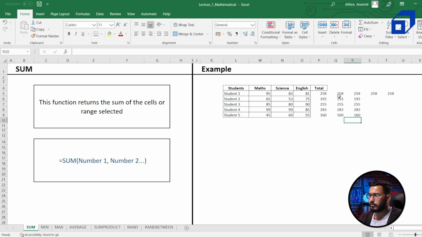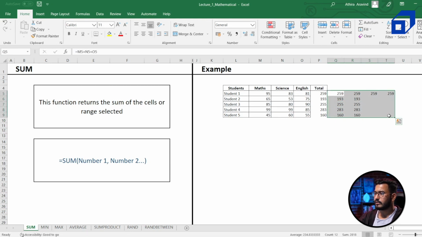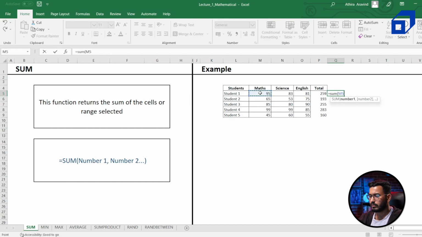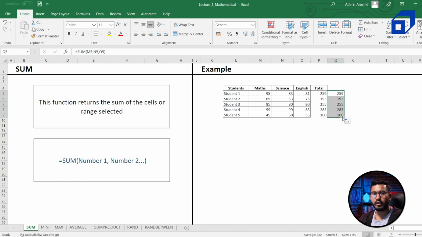But if I wanted to use the formula, I'll select it and delete all these things. Now I wanted to write the sum formula. So the sum formula is simply sum. Then it takes number 1, number 2, number 3. So I'll say number 1, comma, number 2, comma, number 3, parenthesis close and enter. And this is as simple as this. I will expand the formula. I'll take this, expand it to all the bottom rows and we are done. So this is how we can simply use the sum formula.